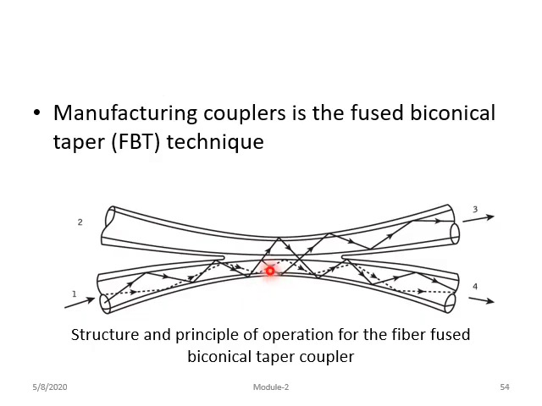So the first one is lateral shifting. Next is surface shifting, which can be done with the help of manufacturing a coupler like the fused biconical taper technique. You can observe the structure and principle, which is the operation of the fused biconical taper coupler. One fiber end is tapered together or fused together with another end, so that when a ray of light is passing, whenever the fusing is done and I send in the light, it is reflected or shifted into the next layer, and can also be passed into the next optical fiber. So the information can be reflected to the other end, refracted, reflected, everything is possible with this fused biconical taper region.